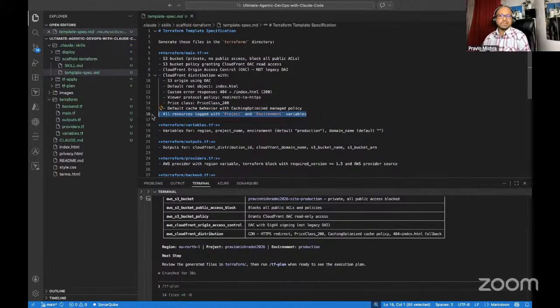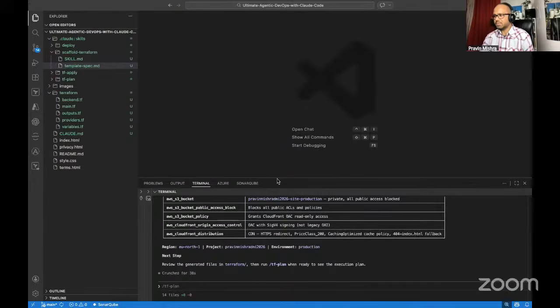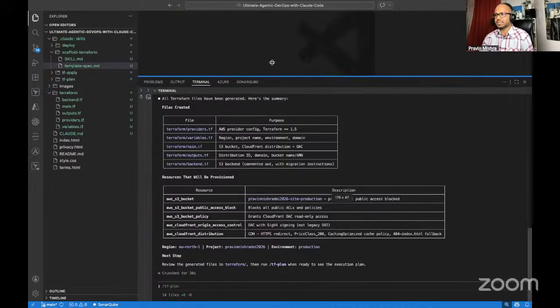When you work in a real environment, there will be 5 to 6 tags you need to add to each and every resource, right? So if you give this kind of instruction to your agent, then it will follow the way you want. Anyways, I was just trying to show you how this is working. Now, you see all this code got created.